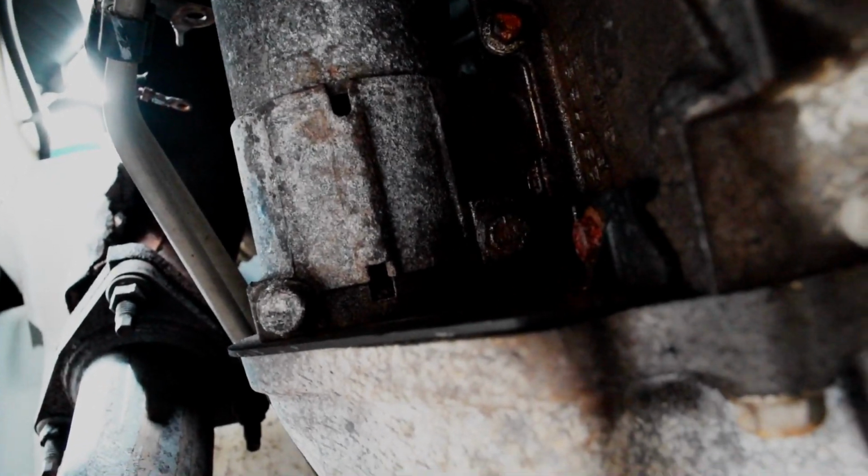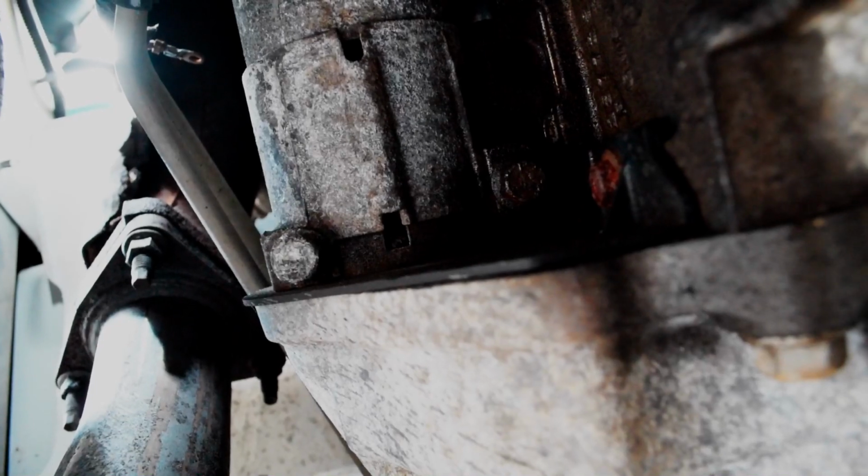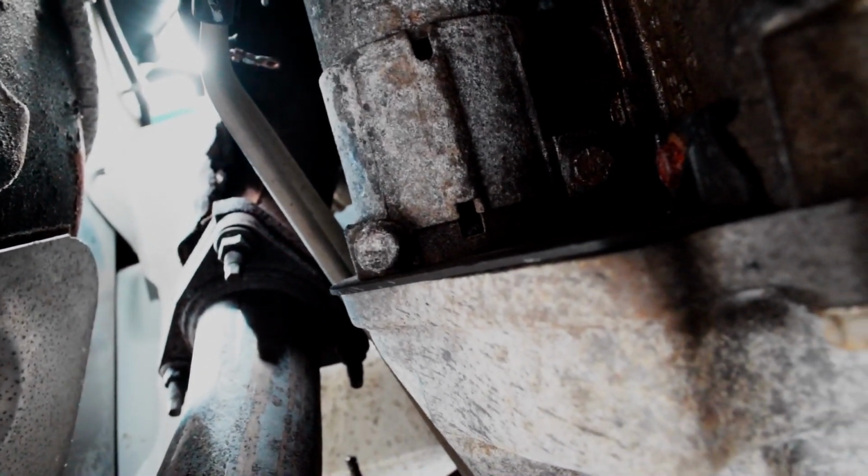Actually, there's a little shield here, this little black shield, and there's a 10mm that holds that on. So I'm going to take that 10 off, and then I should be able to take the two 13s out, and we'll have this starter out.